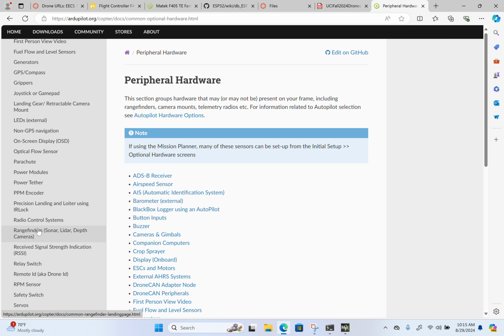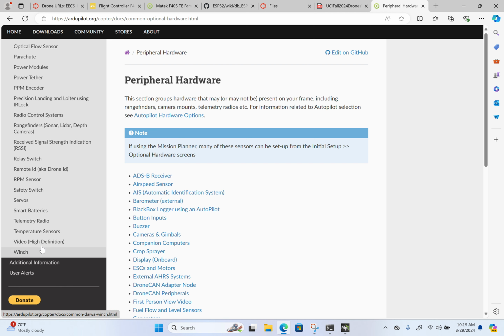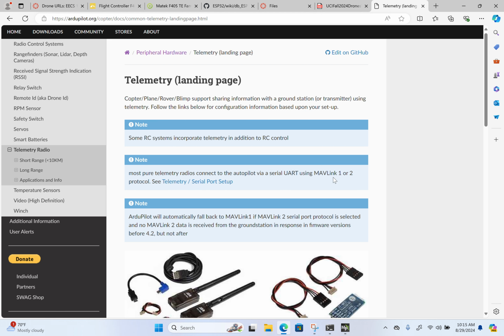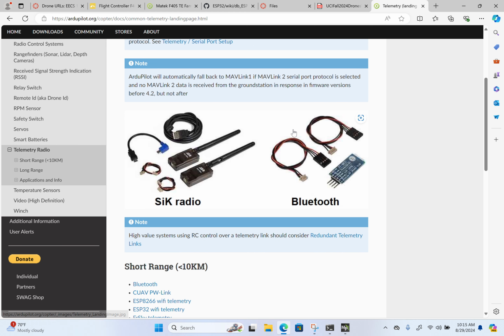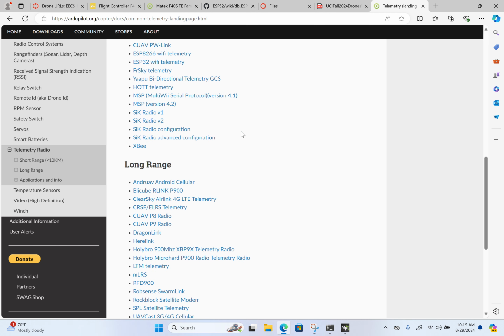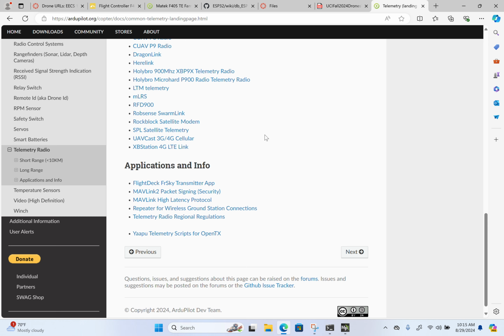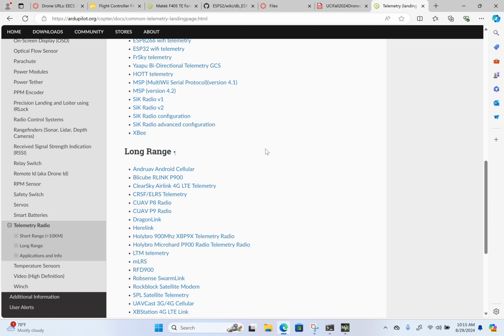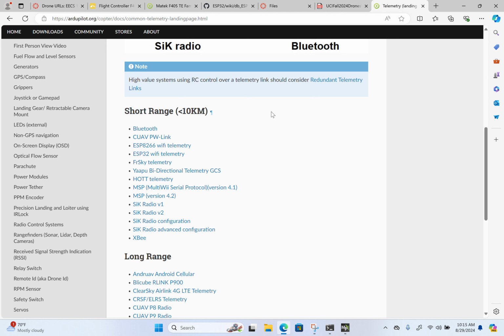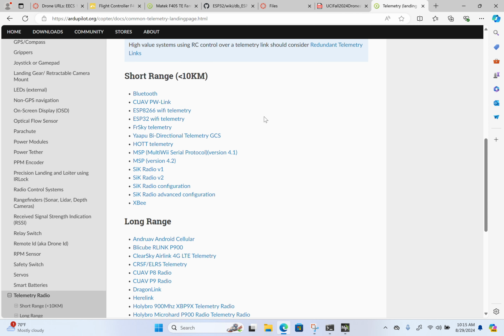The one we want is telemetry, the telemetry radio landing page. These are all the different pieces of hardware that you can buy that will create a wireless link between your drone and the ground control station. There's long range, short range, etc. So let's go through them.